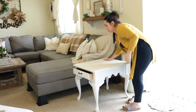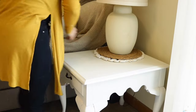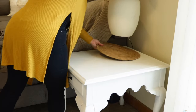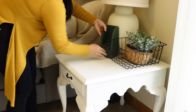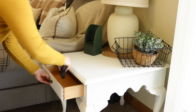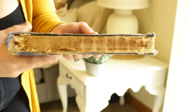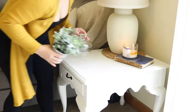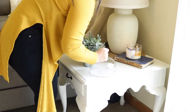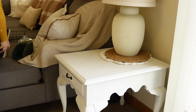Now, the best part is decorating the table. I couldn't figure out what I really wanted, so you are gonna see me struggle, and I left these clips on the video on purpose, because I wanted you guys to see that it's not as simple as you see in my videos whenever I decorate. I do change my mind a lot, and I wanted you guys to see how I struggled. But basically for decorating, I love using old pieces and old books that I find at the thrift store or at antique stores. I love using greenery, especially on white pieces like this one. I feel like it just makes it pop even more. But yeah, you're definitely seeing me struggle here, but at the end, everything turns out very, very pretty.